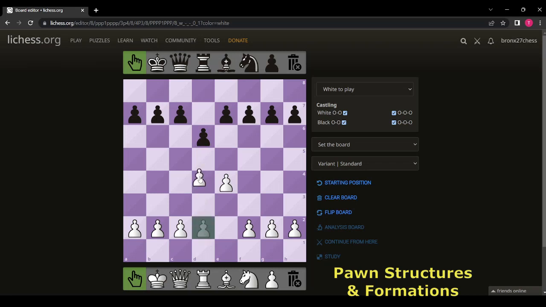So I'm going to go here. He goes here. I'm going to go here. He goes here. We're going to see how this develops. I'm going to go here, he's going to go here. Now, if you start seeing this, you already have a backward pawn right here, a backward pawn right here, a backward pawn right here, and a backward pawn here. For him, he has three, like a little pawn fence in the middle of the board.